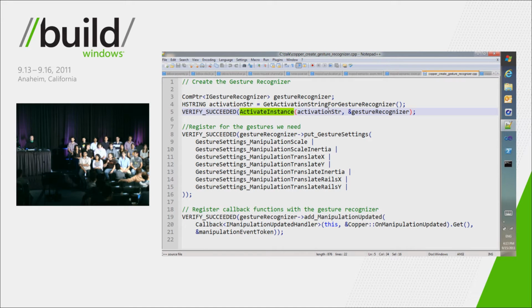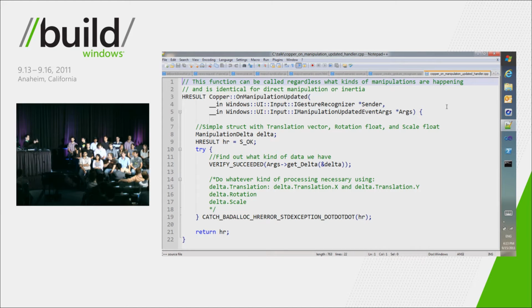And the gesture recognizer is really easy to use. All you have to do is set it up, create an instance of it, it's the first thing there, and then just pass some settings to it, telling it exactly what kinds of gestures you want it to process for you. In our case, we needed to use scale and translate. We also wanted inertia on the scale and translate. You can actually see the inertia when you rotate the gear. When you let go, the gear continues to spin for a little while as it slows down. Very smoothly, very easy. We didn't have to do any extra work to do it. And then once you pass the settings in, all you have to do is register for an event callback, which is right here.